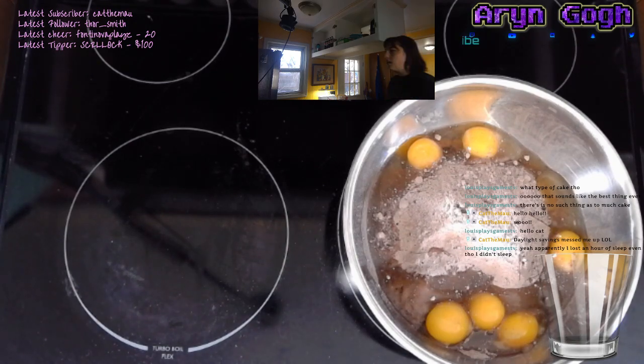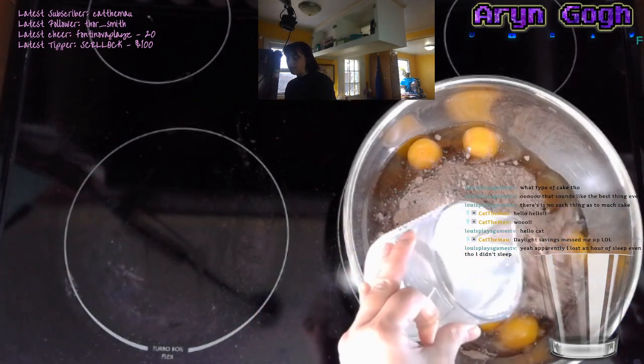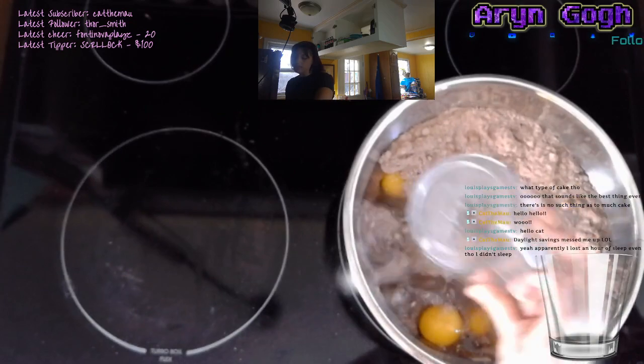And then 1.25 cups of water, so that's 2.5 cups. So this is 2 cups, and we'll just add another half cup.